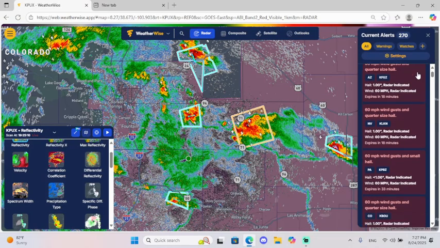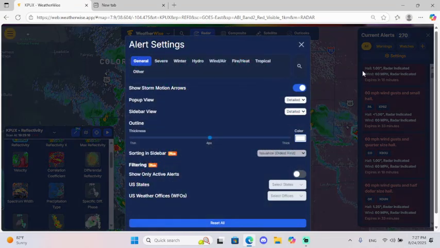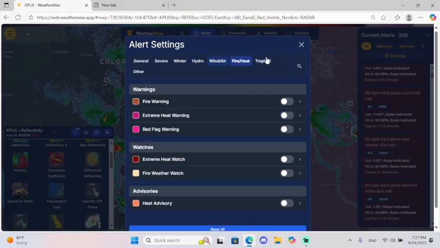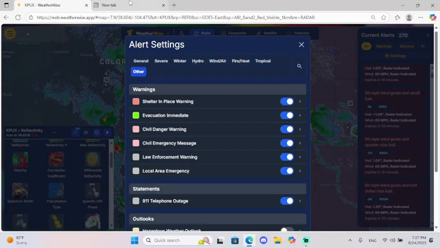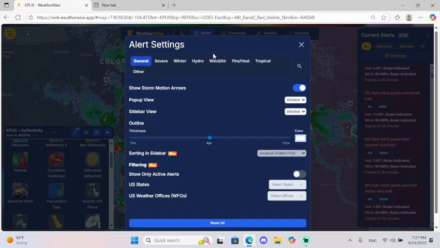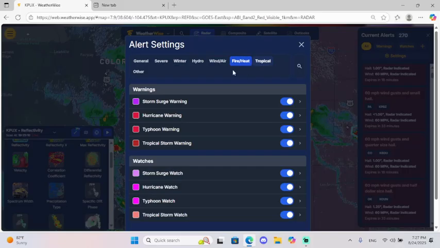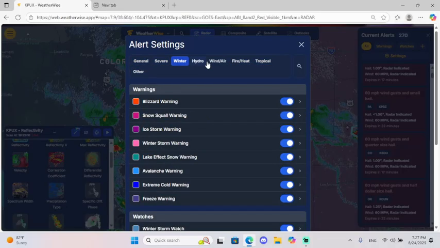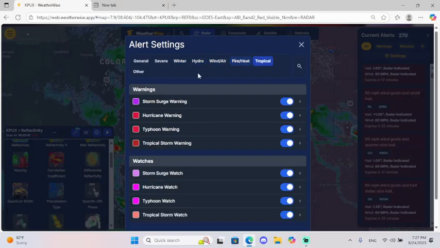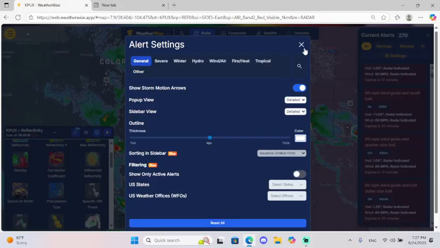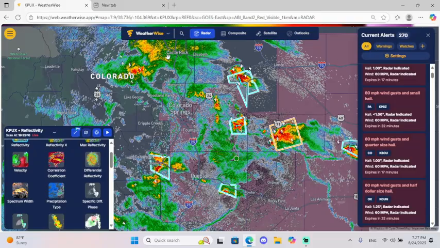So that's your warnings. But I do want to click the settings portion here. They have their stuff categorized. I can't even say it right because English cannot English. But whatever, it's all right though. You guys can mess with this. You can have it whatever you like. Whatever floats your boat. But personally, I don't really want to keep everything turned on because it takes up too much space and it gets confusing due to the amount of warnings and watches, all that kind of stuff.